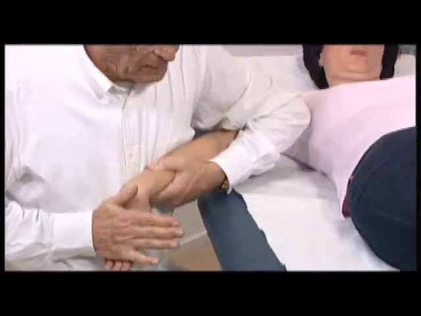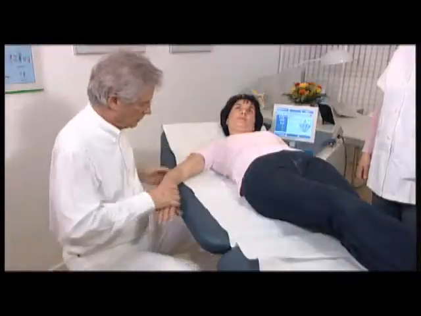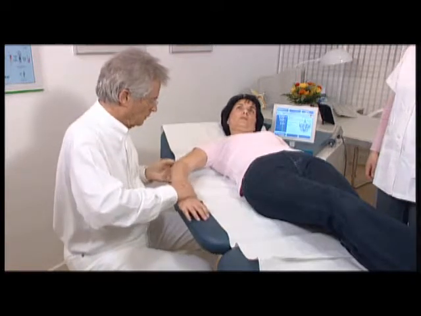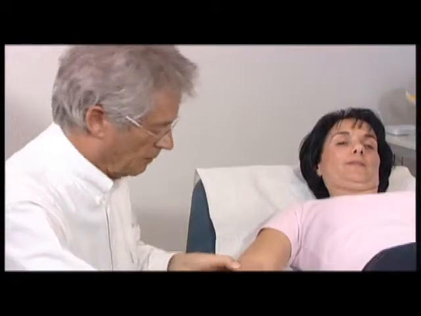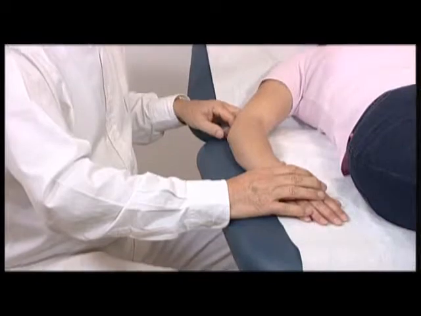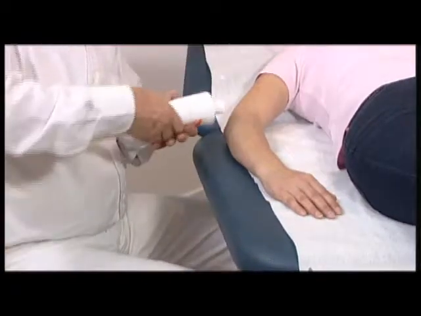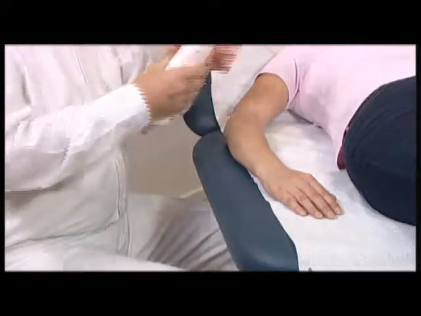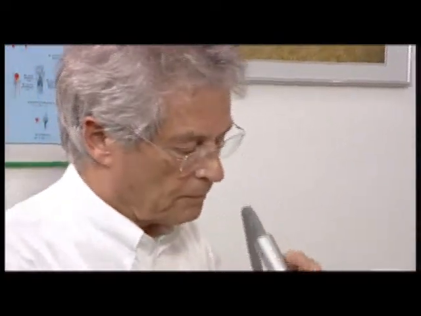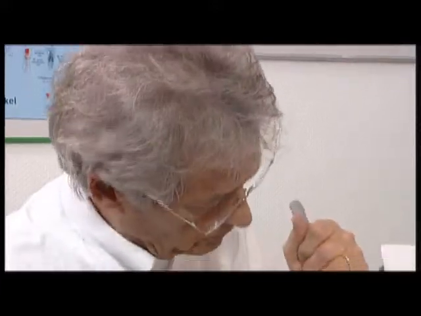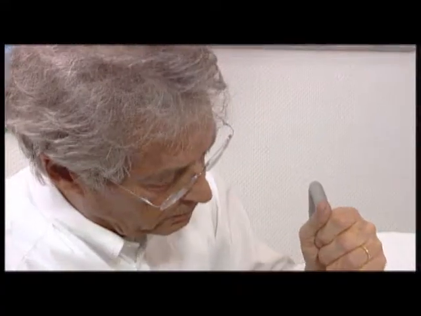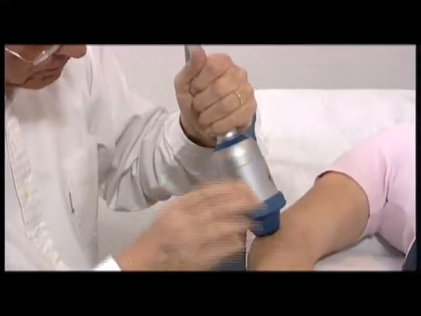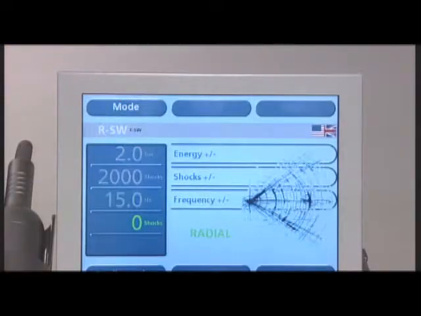The combined use of high-energy shock waves and low-energy pressure waves in the treatment of radial humeral epicondylitis can substantially alleviate pain after only 2 to 3 therapy sessions. Local application of focused shock waves prevents any adverse effects on adjacent bone structures and ensures a more gentle treatment. The D-actor is used for muscle smoothing to eliminate the trigger points.